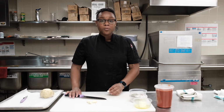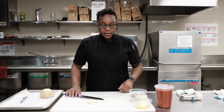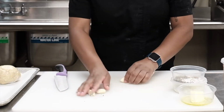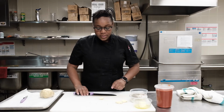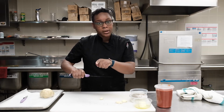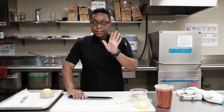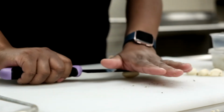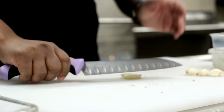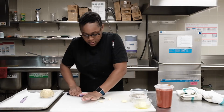So what we're gonna do with our garlic is really simple. You can either have one of your parents or an adult help you chop this, or you can do it the way I like to. To smash your garlic, it's really, really simple. What I like to do is put the garlic down on the board. I take my knife and I make sure the blade is pointing away from me, not towards me, but away. And I put it right on top of the garlic. I take my other hand and I put it on top of the knife and I push. And now it's smashed.